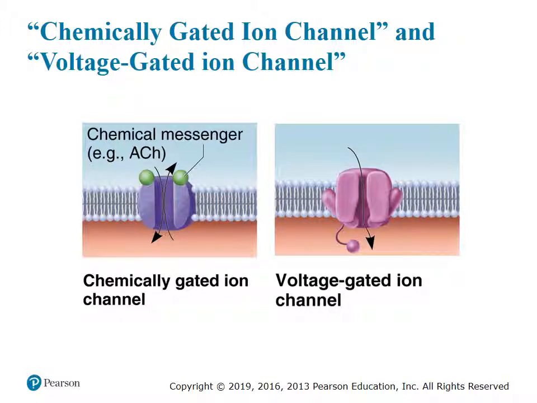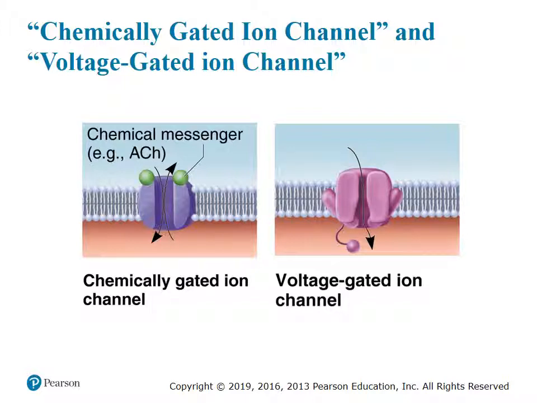Those are really important to understand because we're going to get to the point where we see how they're put into the whole step process. We're just seeing 2 different ones. They actually look different themselves, but you're not going to see a figure in the lecture exam that asks what this one is. You need to understand chemically gated ion channels are opened by chemicals, and in particular, when acetylcholine gets released, the muscle cell plasma membrane, the sarcolemma, has receptors for acetylcholine, and when acetylcholine hits, that tells the gate to open, to let stuff go through, and that's how the electrical signal generates in the muscle cell.